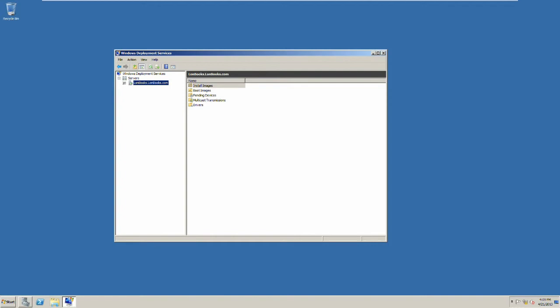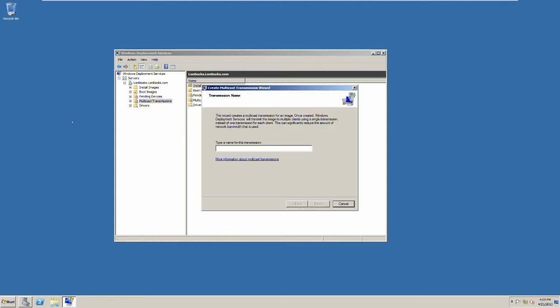Okay, what I'm going to do now is browse, and you go to Computer, go onto the Windows 7 DVD, go to the sources folder and then click OK, and then go next. What it's going to do next is find all the image files that are in the location.